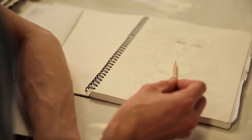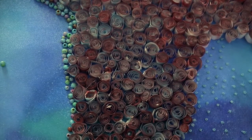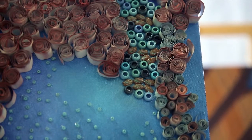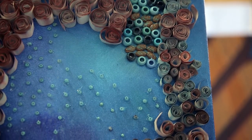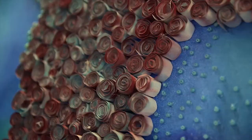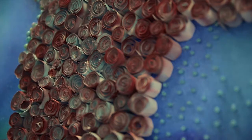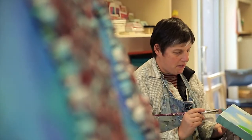My name is Sarah. The first thing we did is we painted the canvas, then I cut and rolled up papers and then glued them onto the canvas. Then we painted the beads, and then we call it the seaweed, the coral of what it's like under the water of the sea. Sometimes I might not be happy with it, so I try and fix it over and fix it until I get it right.